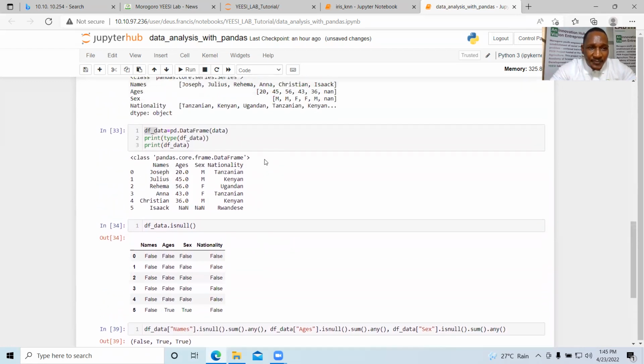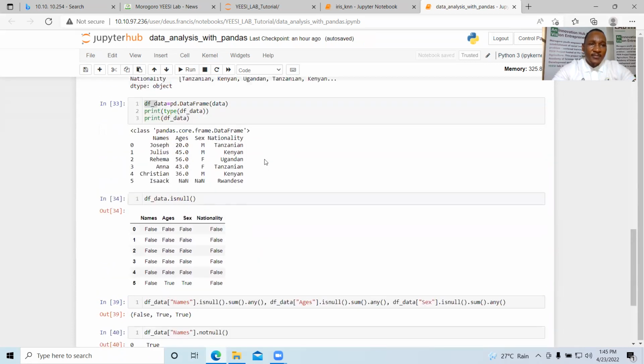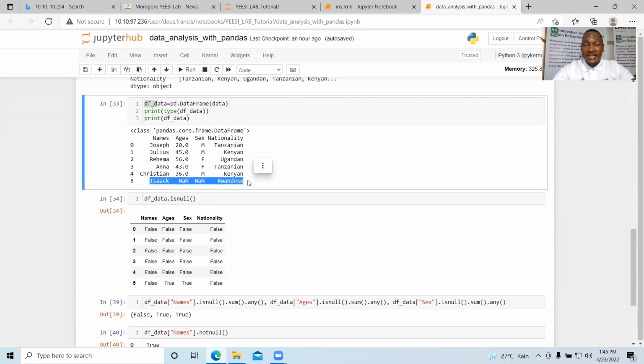So for instance, here, because you have missing values, we can decide to drop this whole row. Or we can decide to change, or replace, this value with any other value.